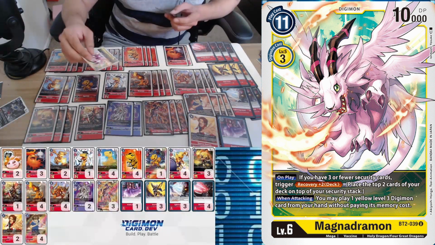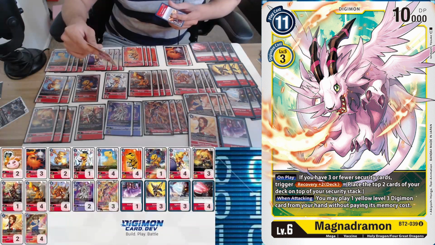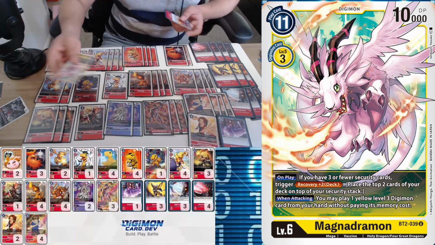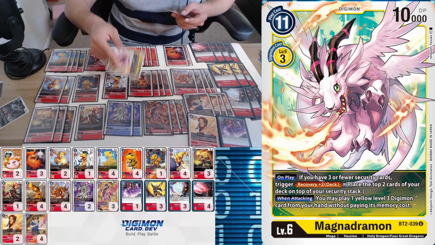So I think Magnetamon has some value just based off of that. And that's really the only reason you would play this card. Consider it like playing two blockers, right? So for 11 memory, you play two blockers. So it's okay in that sense. And I think in combination with your security, you can get some high value off of it.